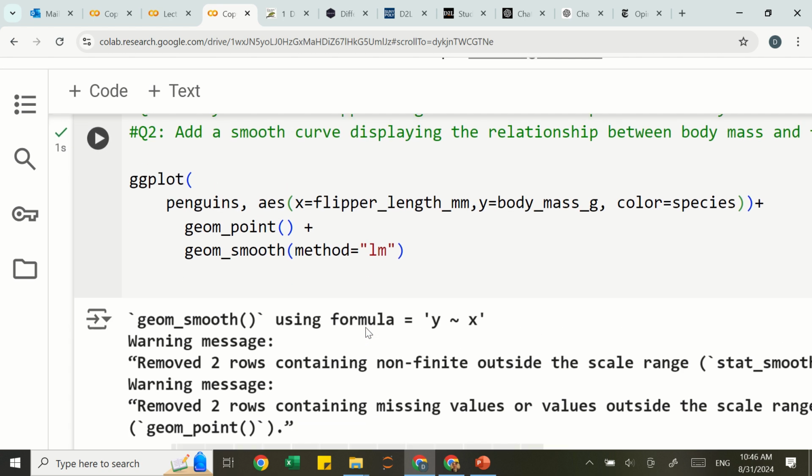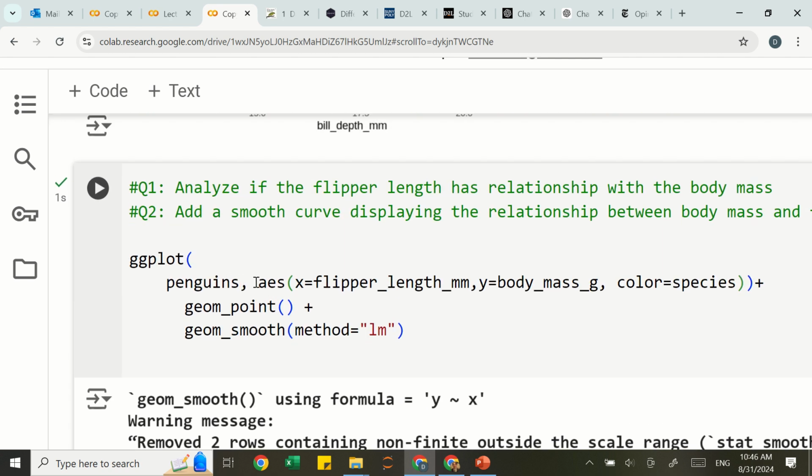The thing is, when we were defining the mapping in the aesthetics, we defined color here with the species. So now ggplot is keeping this value, species, as a separate variable for the other layers.